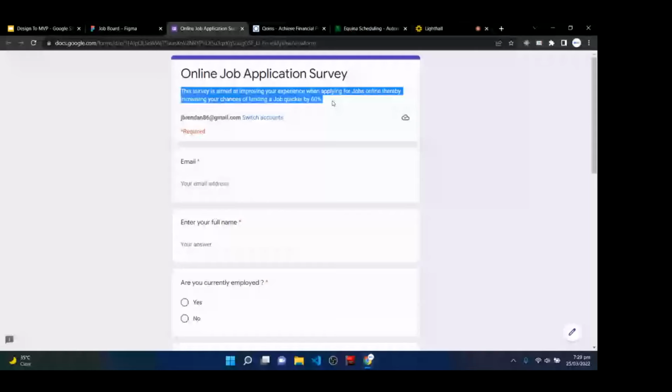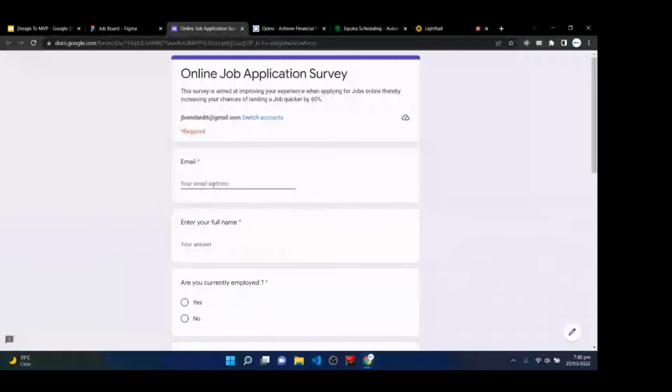Now, the first thing you do is collect the email address of the person you sent the questionnaire to. Reason is because email addresses are powerful. You can use this for marketing, you can use this for lead generation, you can use this for so many other reasons. And also, you can send out newsletters to announce the launch of the product. And you can use this email address to contact the users once more if you have to go over the UX research process. So collecting the email address is really important.